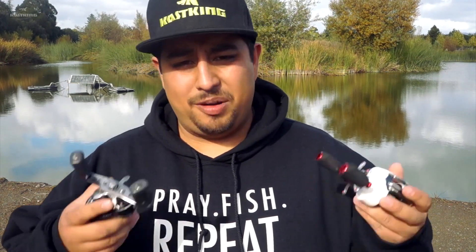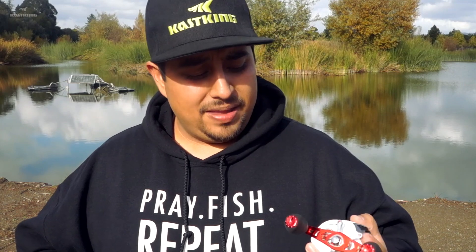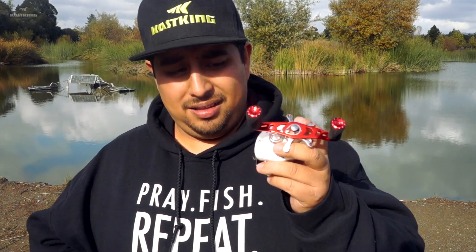Talking about overall performance now — after testing both of these reels out and reflecting on using them, they're both really good reels and they'll both definitely get the job done. But I definitely have to give the advantage to the White Max. Number one, it's much less expensive than the Aura Winch. I spent a lot more money on the Aura Winch, and the White Max's build feels incredibly solid. You wouldn't guess that it's an inexpensive reel when you hold it and use it.